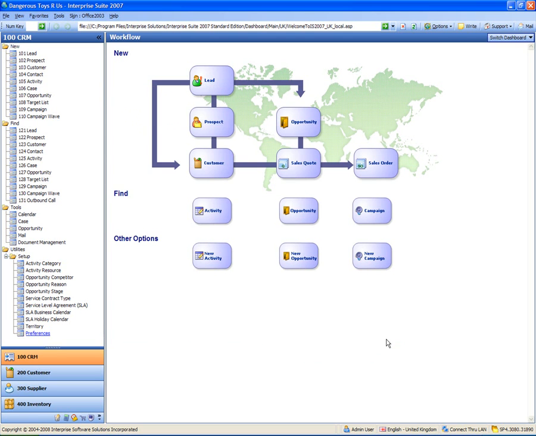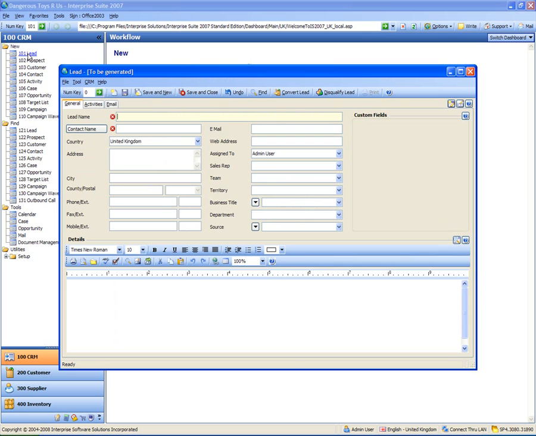Okay, when I'm happy with that, I click the OK button, which returns us back to the main menu. Okay, the next thing we're going to do is go and create leads and prospects. So jumping from the setup, because we've been through the setup option basically, we're going to go right to the top of the CRM menu and look at creating a new lead. So I'm going to double click the new lead option on the menu, and that will basically launch our new lead screen. Okay, so in here we're going to give it the leader name, which is going to be Toys International.